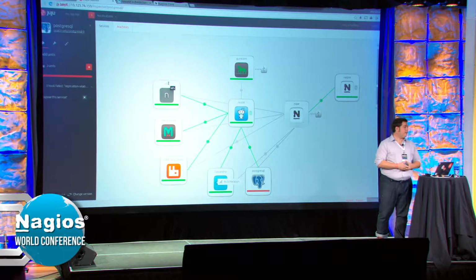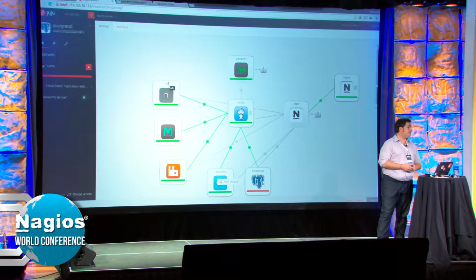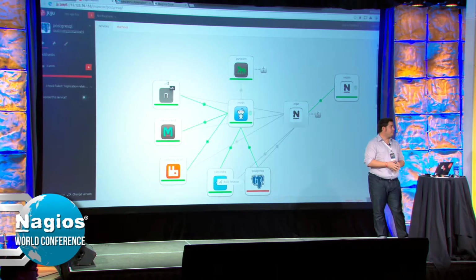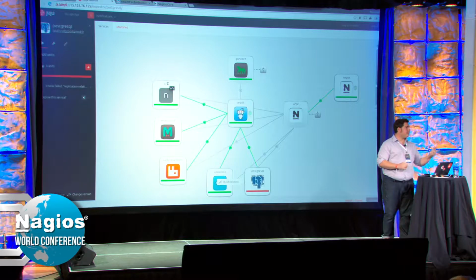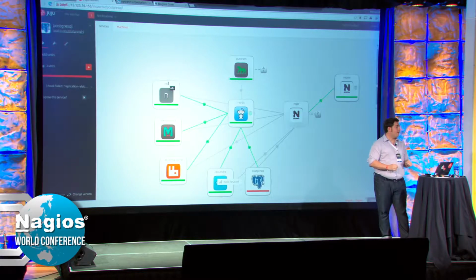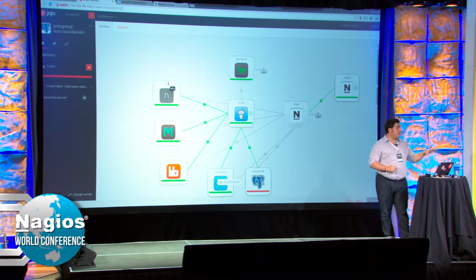Yes? So you kicked off two new PostgreSQL servers? Yep. And what actually did that? Or can you show the underpinnings of that? As far as how they were deployed, or what did you deploy it with? Did you deploy it with Juju? Yes, those were all done with Juju.